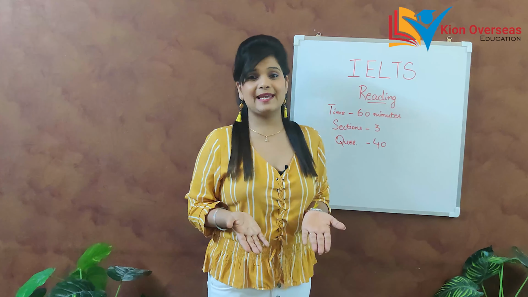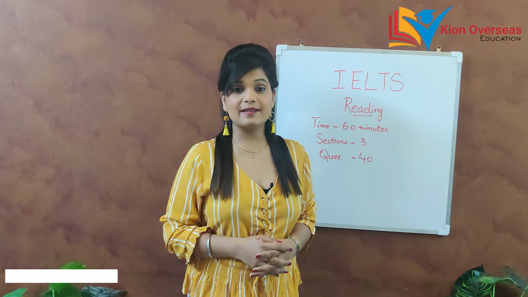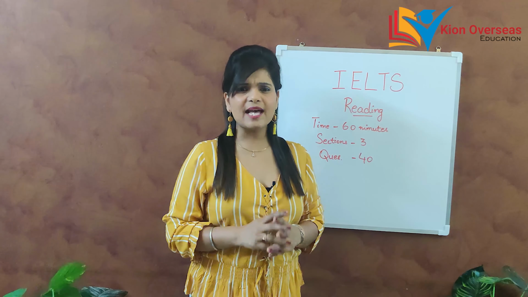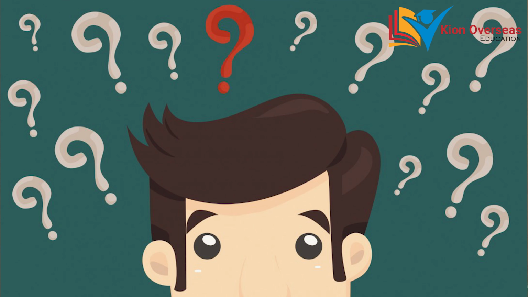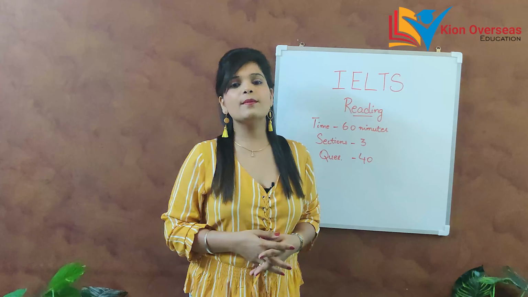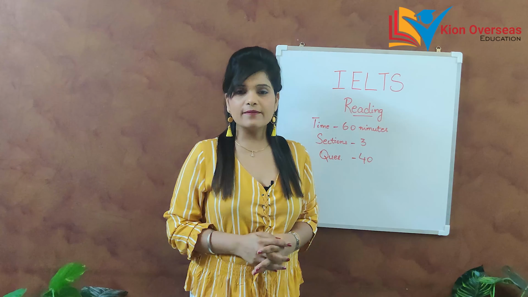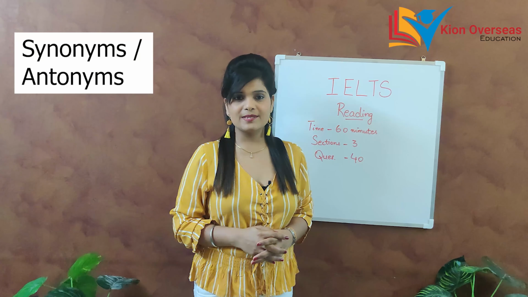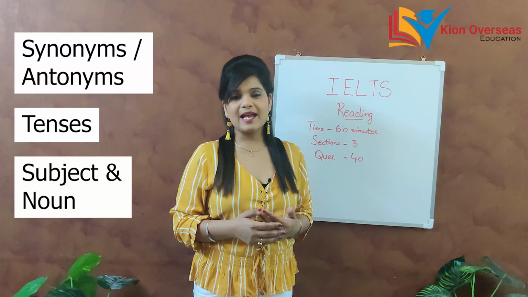Now moving ahead, it's time to understand how to attempt these questions properly. But before understanding the question types, it's good to check the word limit first. Now moving on to the first type of question, that is true, false and not given. This type of question is something tricky and confusing among students. But when you are about to attempt such questions, always look for the following. First is synonyms or antonyms, tenses, subject and noun.